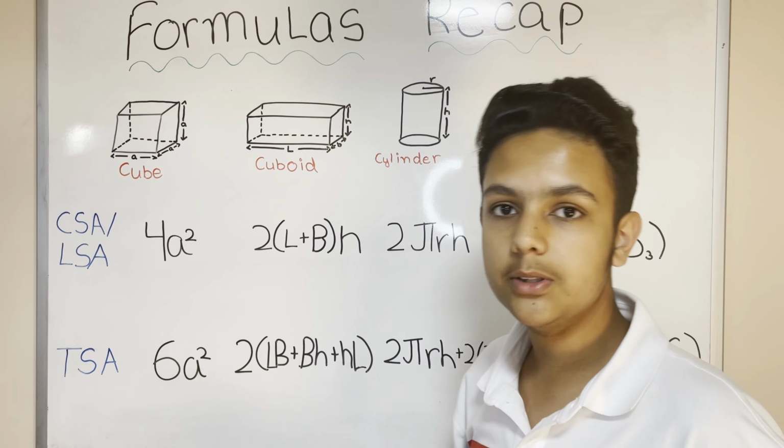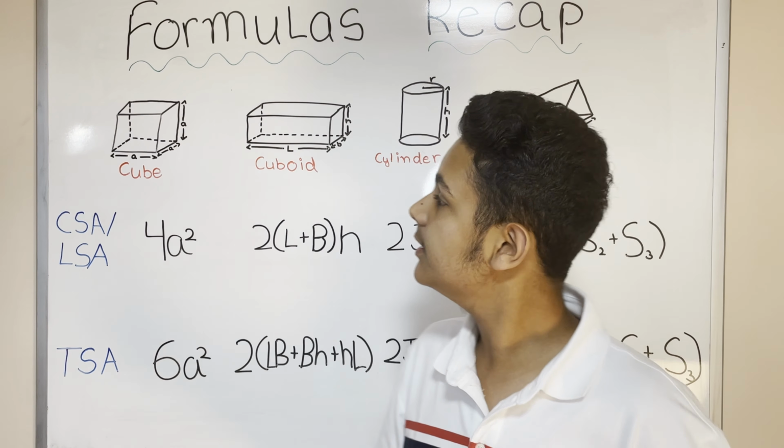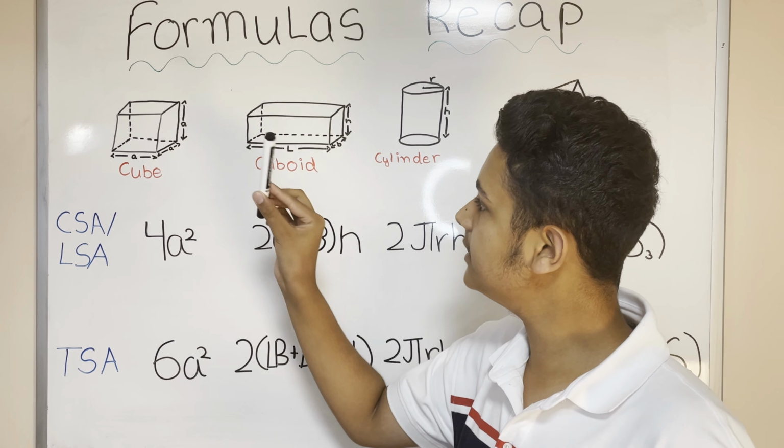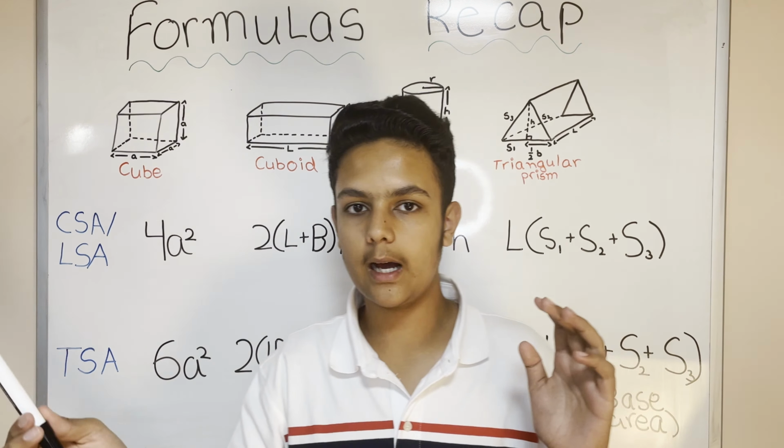For shapes like cylinder, we use it as curved surface area because they're curved from the sides. And shapes like cube, cuboid, it's called lateral surface area. It's the same thing because we are taking the sides and front and the back shapes, concluding to lateral surface area. So first object that we're gonna take is cube. Now cube, lateral surface area of cube is basically the side. So we don't take the top and the bottom part.